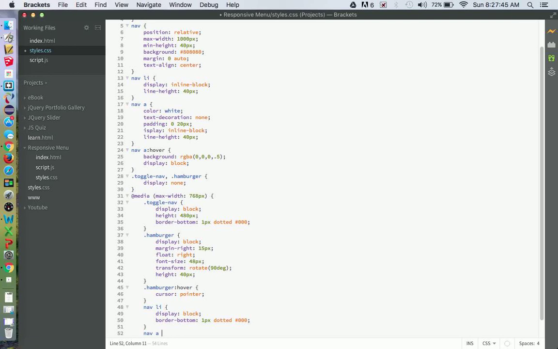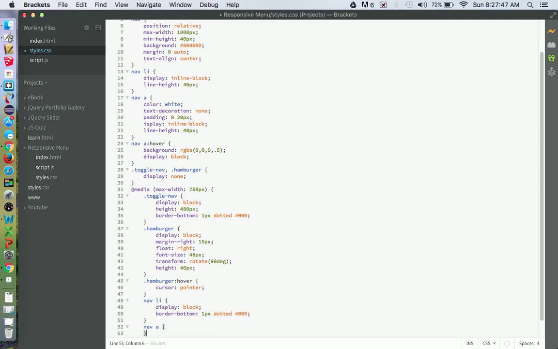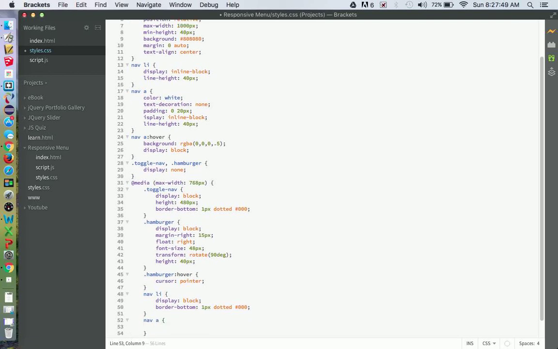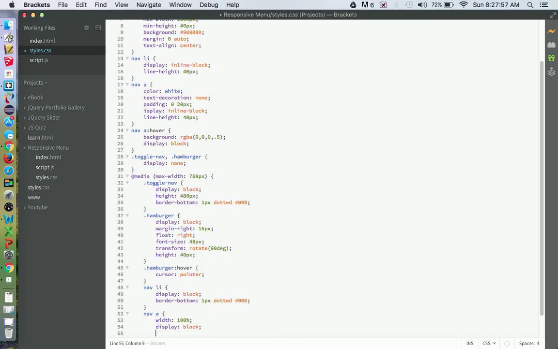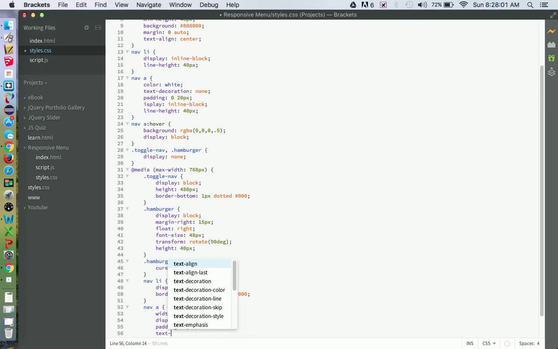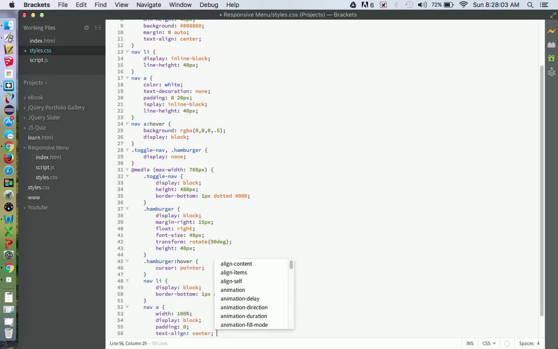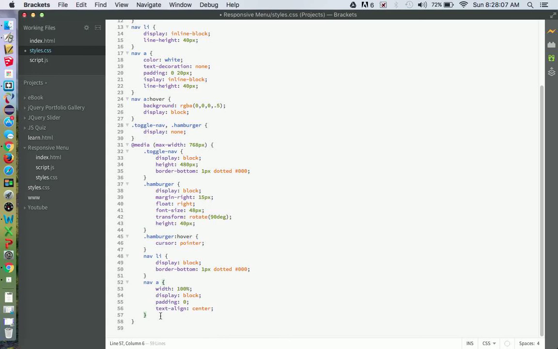And for our anchor tags, we'll give them a width of 100%, and we'll display them block and 0 padding. And we'll align center. Okay.